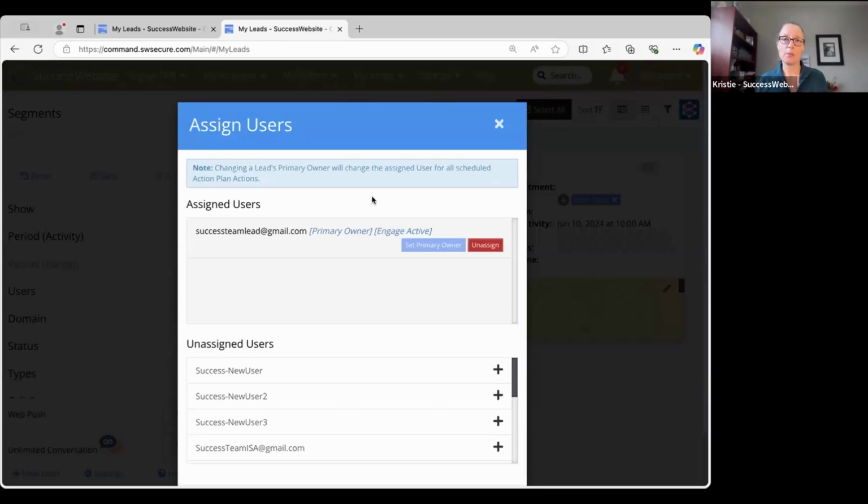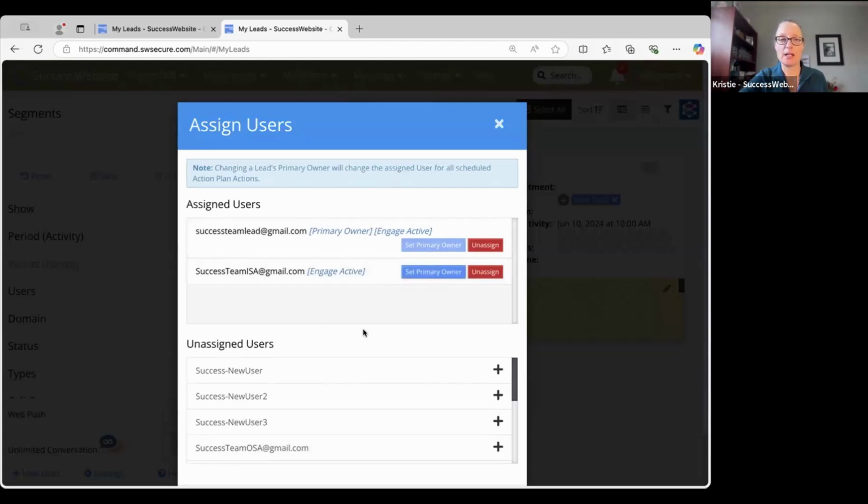So if you are one of those people who maybe is on a team and you're responsible for doing some of the follow-up, but you don't want to be the one having to monitor their email or be connected to the automated action plans and things that are going out, you can assign yourself as a user, right? You're just not the primary.